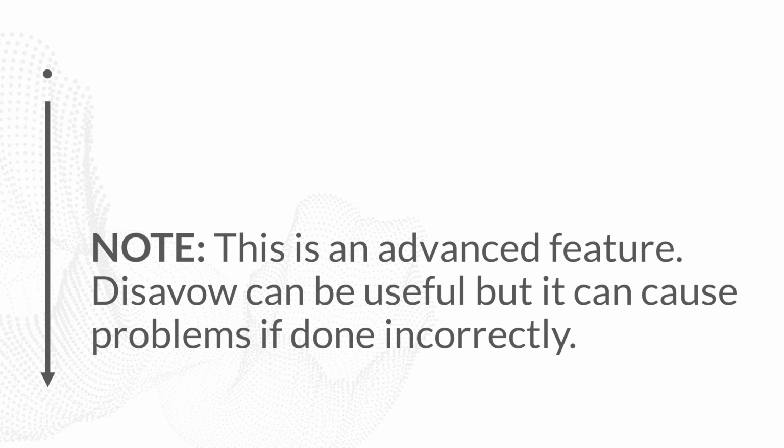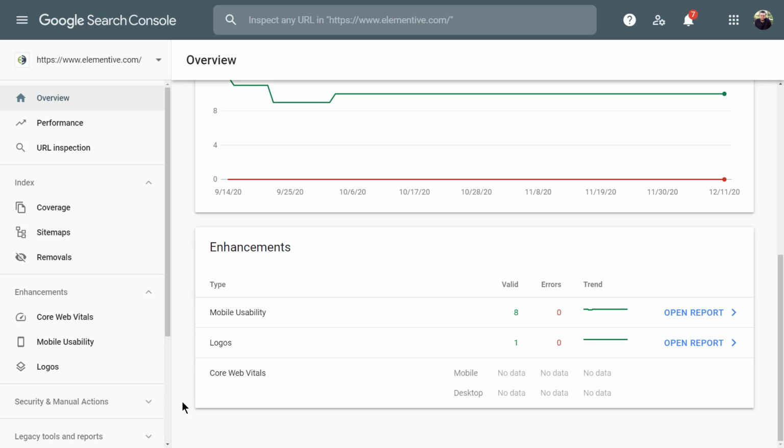Before I discuss how you should use this tool, I want to emphasize that this is an advanced feature. Disavowing backlinks can be beneficial in specific circumstances, but you need to make sure that you know what you're doing, that you're intentionally removing that link, and that the disavow tool is the best way to do it. As a result, disavowing links is probably not something you're going to do all that often. And if you are disavowing links, you want to make sure it's something you do after a lot of deliberation and careful analysis.